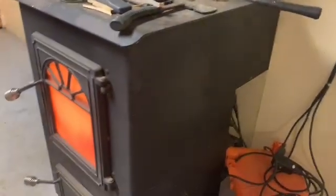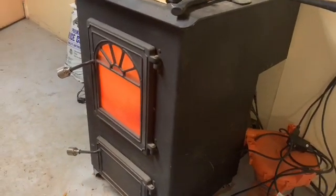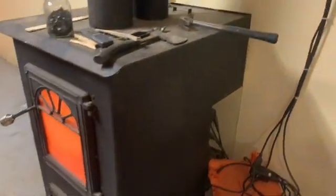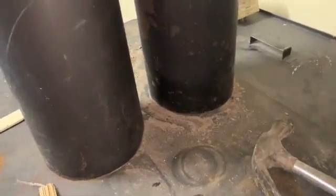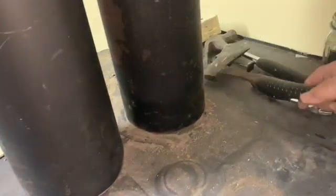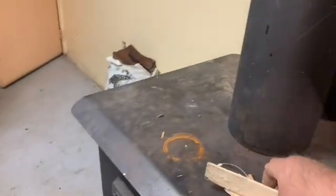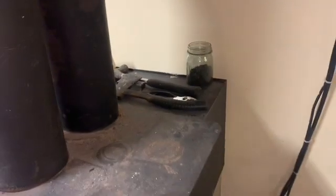So I'm not going to show you how I clean everything up here, which, you know, is a bit of a mess from the word go when it comes to stoves. Now this jar I keep back here. It's safe to put back here. I keep a hammer back there. I keep a pair of pliers, this axe, that sort of thing. Everything else has to come off the top, because the top of this gets very, very hot. And that's my on and offer, we'll call it.